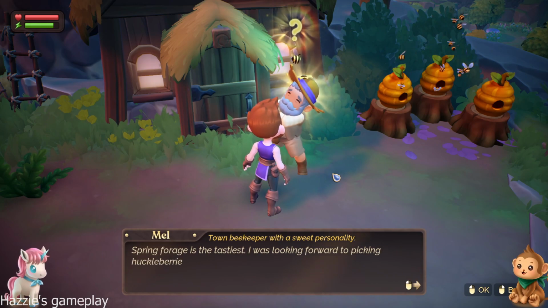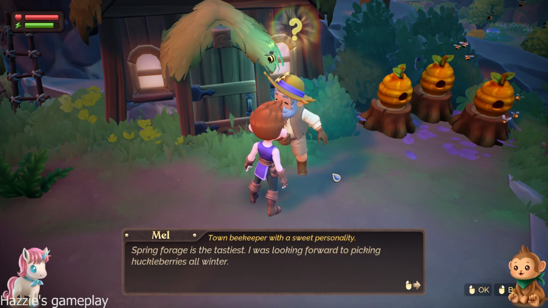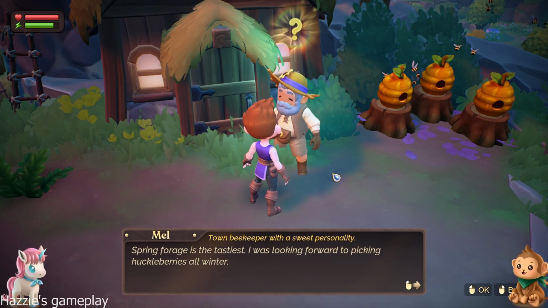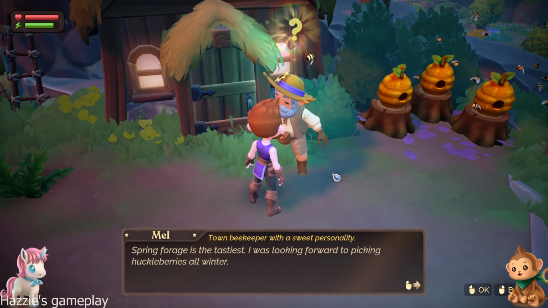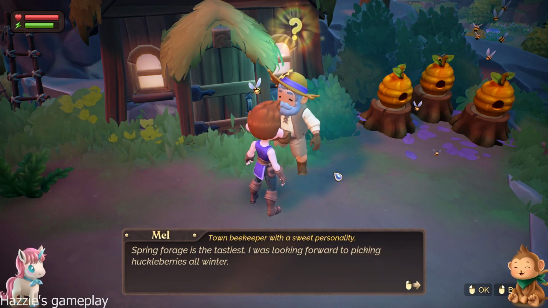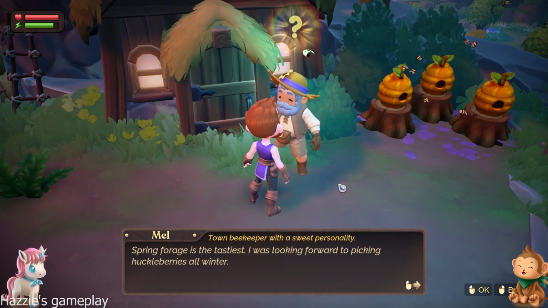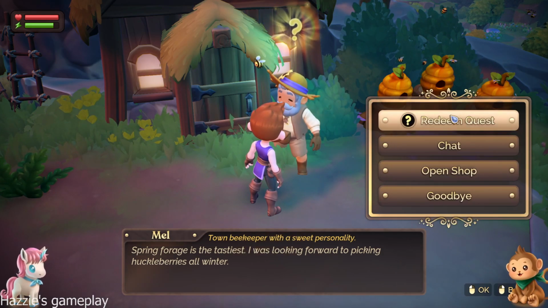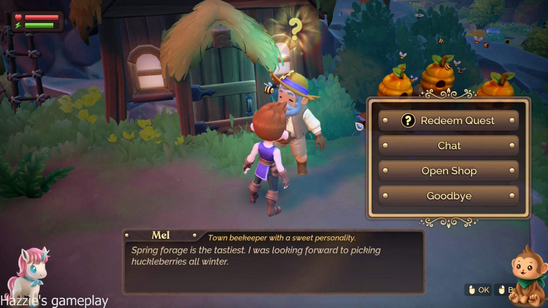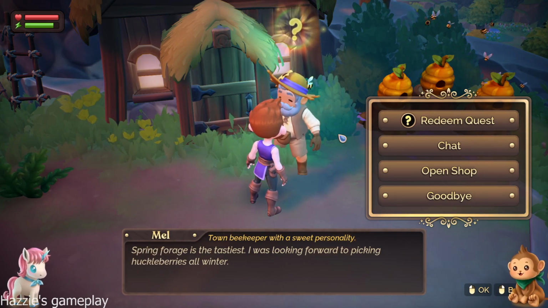Spring foliage is the tastiest. I was looking forward to picking huckleberries. Dude. You and me both. That's why I said you're really going to like this character, because you like bees and beekeeping stuff, and he also likes huckleberries, just like you. Yeah, unfortunately, you can't pick them. But otherwise, yes. I think that's why he was looking forward to it all winter. That makes sense.